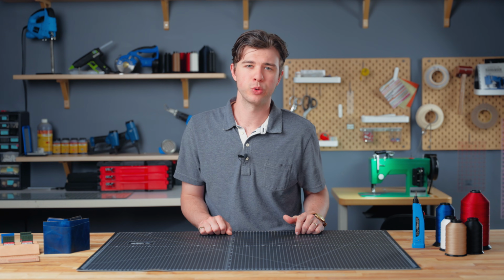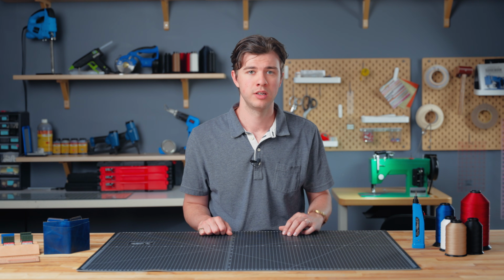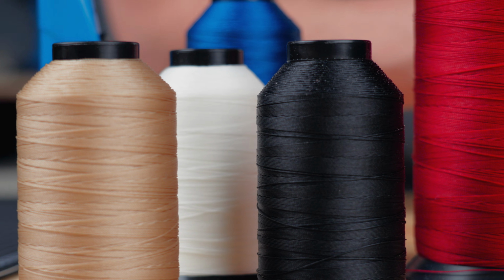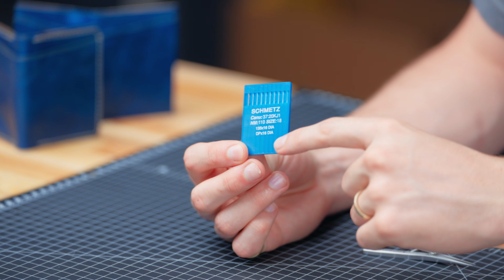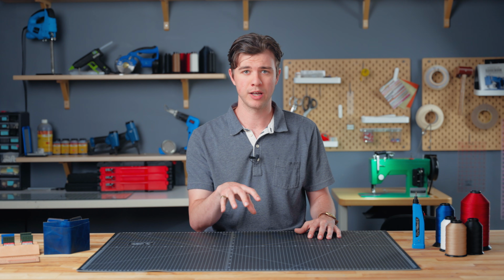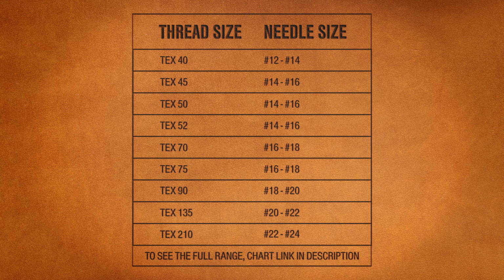Choosing the right needle and thread is important to get clean stitches on both the top and the bottom side of your workpiece. My go-to setup and a good starting point for most leatherworkers is a Tex 90 thread with a size 18 needle. The term Tex refers to a thread sizing system that measures the weight in grams of 1,000 meters of thread. And here's a chart to show the proper pairing of needle and thread sizes. I try to keep on the smaller side when it comes to needles so that the holes are as small and tidy as possible.